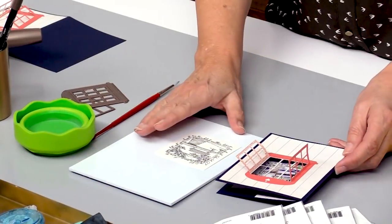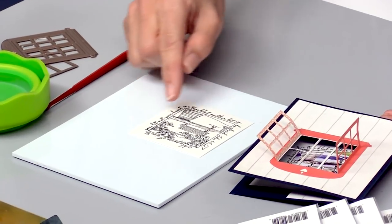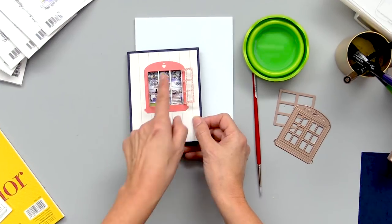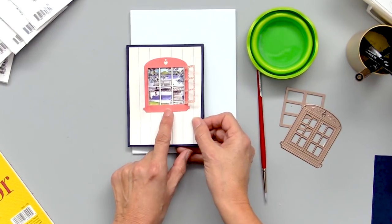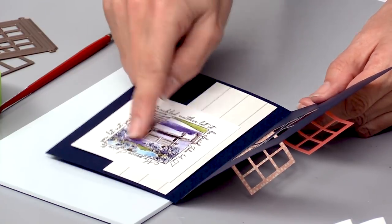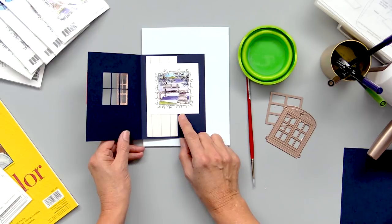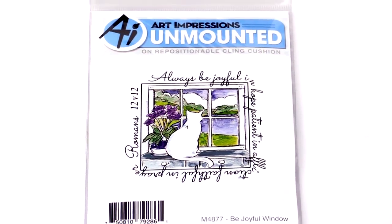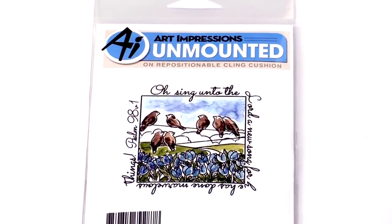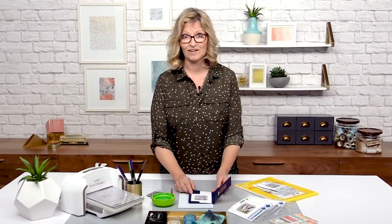So really the whole concept of the Windows to the World is that it's a small image like this, and the reveal is on the inside. So you use the window die, and you cut open the opening, and then inside you have this beautiful little scene with a sentiment on the outside. And they all work the same way, and we have dozens in this line. So there's lots to choose from, there's a lot of holiday images, and we're always gonna be coming out with more of these because I do love, love, love this line.